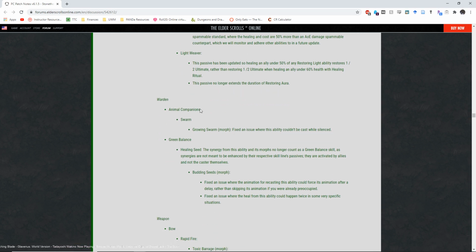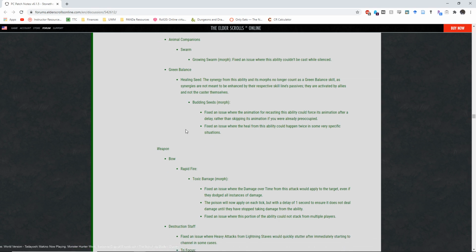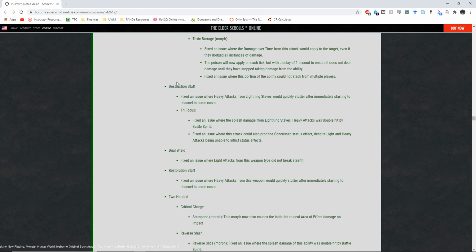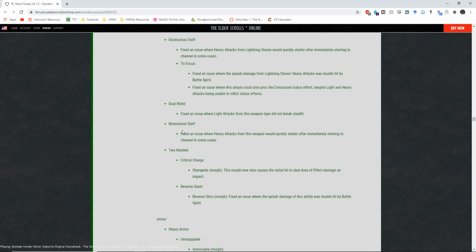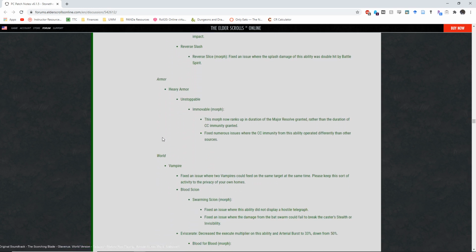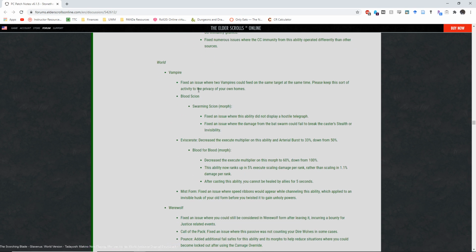A couple of fixes here for Warden. Under here, a couple of fixes with Toxic Barrage. Destro Staff, they fixed a couple of issues. Dual wield Destro Staff, two-handed charge. Stampede now causes the initial hit to deal AoE damage. Fixed issues here and there. Overall, just a couple of issues that are fixed here and there.